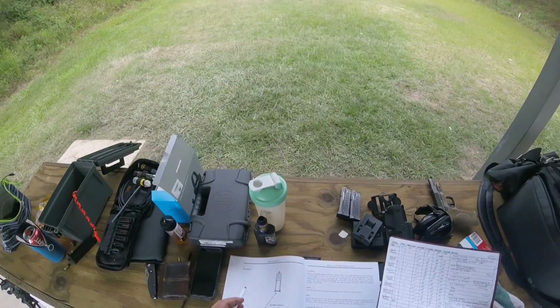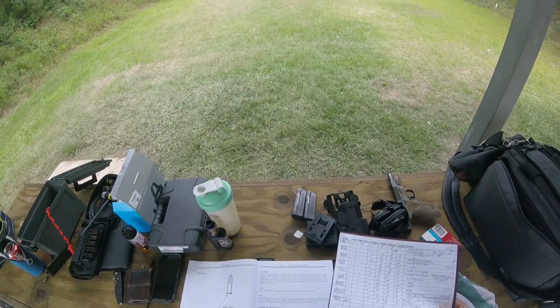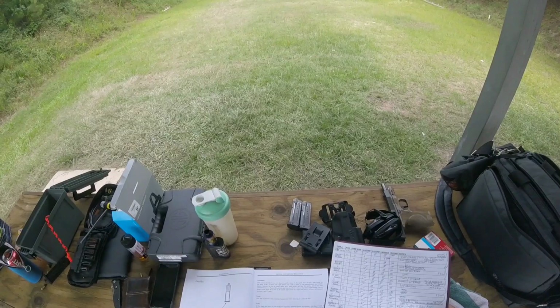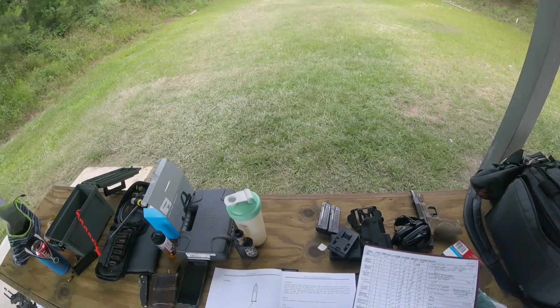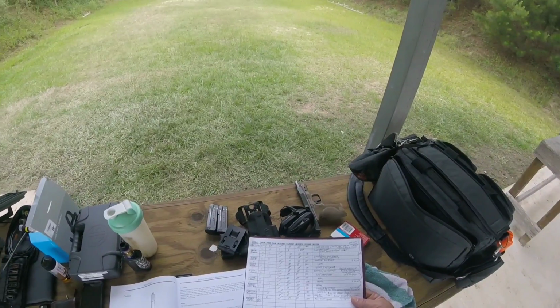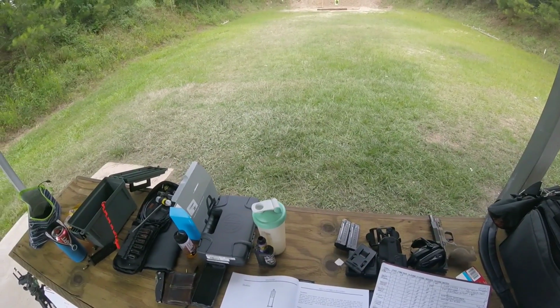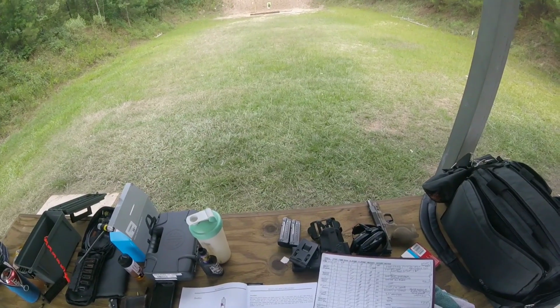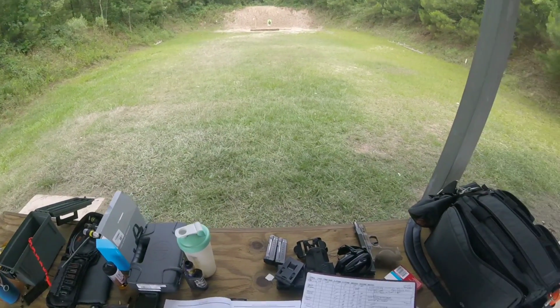We're going to do doubles. We're going to start out at 5 yards, and what we're trying to do is get the split time at 0.20. I've never really tried to go for splits before, so this is going to be interesting. It may take me a little bit to figure out how to get a 0.2 split, but at 5 yards I think it'll be all right.